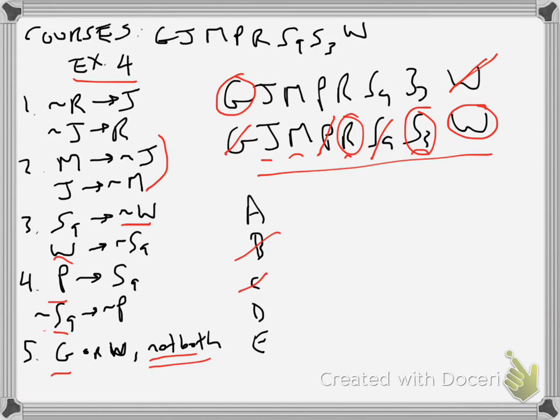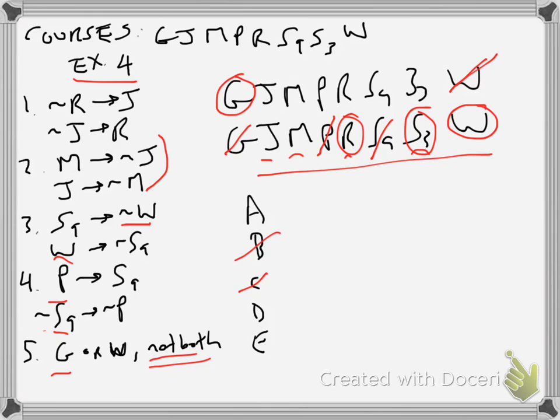D and E check out just fine. We keep going. The problem with Rule 3 is that it says if she takes statistics at 9, then she doesn't take world history. If you take a look at your remaining answer choices, even though some of them mention statistics, they don't tell you which statistics. Is it statistics at 3 or is it statistics at 9? You can't use Rule 3.